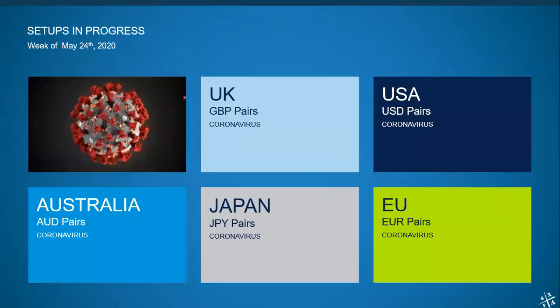Setup for big-picture context — we've had this for more than a month, maybe two months. But everything right now is coronavirus-related. There is nothing else that matters at this point in time. That's starting to change — we're starting to see other things come to the fore — but as of right now, coronavirus is still the one factor you need to take into account.